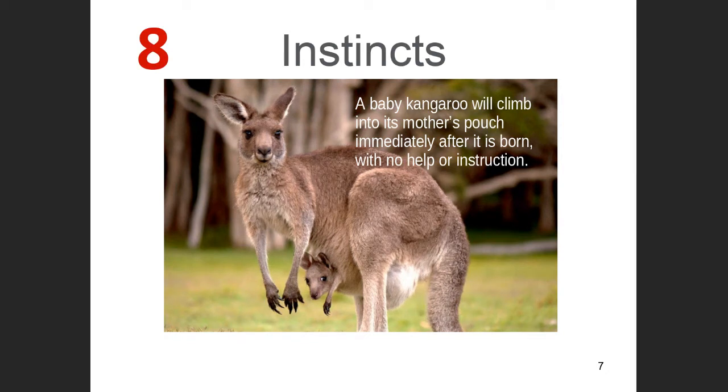Those are instinctual behaviors, and again, the species doesn't have any control over it. We can name human reflexes, but human instincts are a little bit harder to come up with examples for. It's real easy with animals, but it's a lot harder for humans. Maybe for humans, our biggest instinct is that we fight against death, and we have an instinct towards survival. But to come up with specific examples, it's much harder.